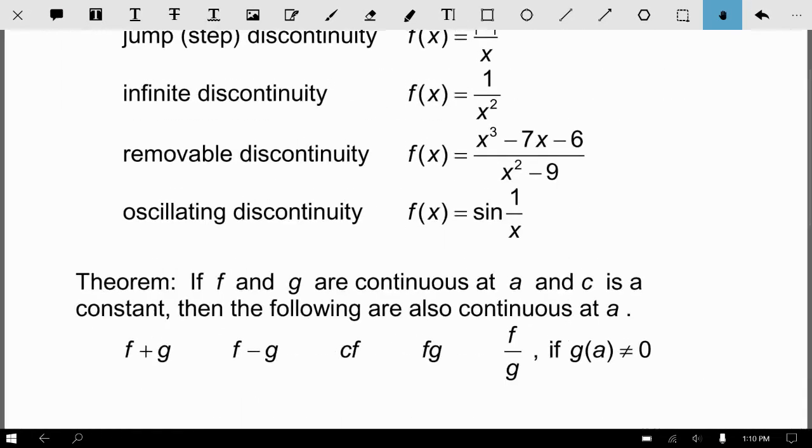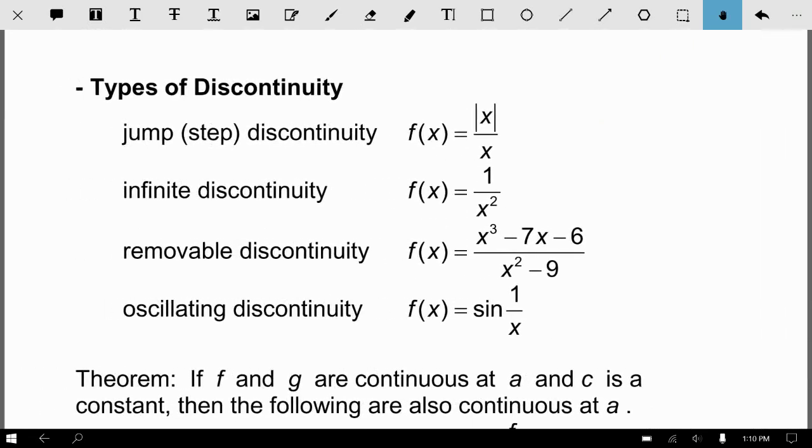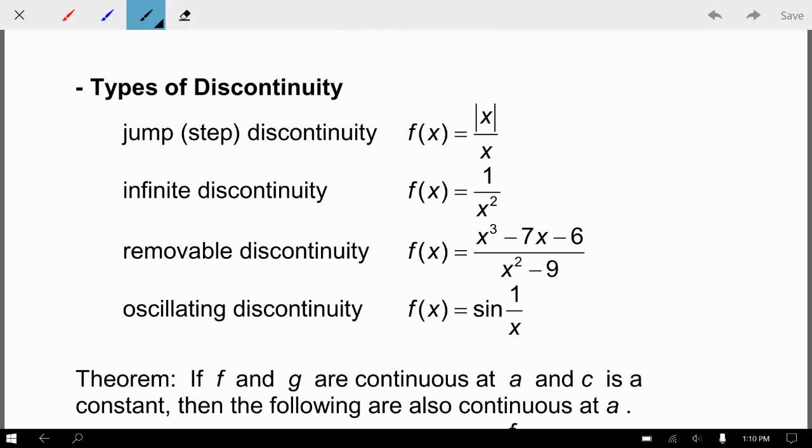All right, we've got different types of discontinuities here. We've got discontinuities that you're familiar with and maybe one that you haven't seen as much of. So we have a jump or a step discontinuity. You can graph that, but that just means that obviously we've got a point in our graph where we jump from one value to another. So the limit value doesn't exist. At this point, it would be at 0. An infinite discontinuity, another term for that is a vertical asymptote. Removable discontinuity we just looked at. That's a hole in the graph. The last one is called an oscillating discontinuity.